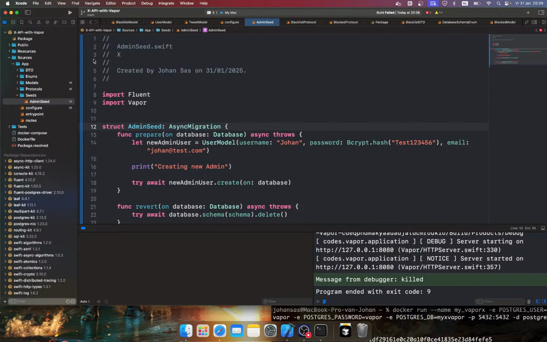So let's do Command Shift K. So that's going to be a deep clean. We're going to delete everything. And then we're going to build it again. Let's see if that works. Okay, so the clean succeeded. Let's run this. And this is going to take a little while because Intel Macs are freaking slow. But it doesn't matter.